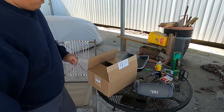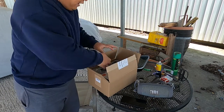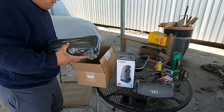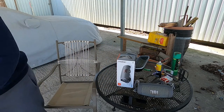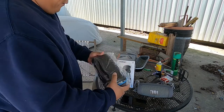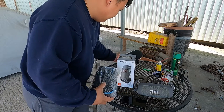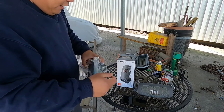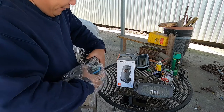So, bam, got another one. Same color. I didn't get a different color or anything like that. And I got another case. I think it's a different case. Yeah, this is a different case. It was a bundle deal, cheaper. So I was like, you know what? I'm just gonna go ahead and get it.